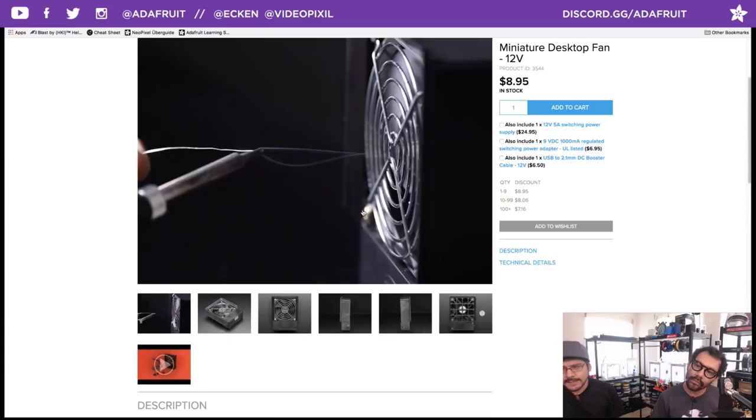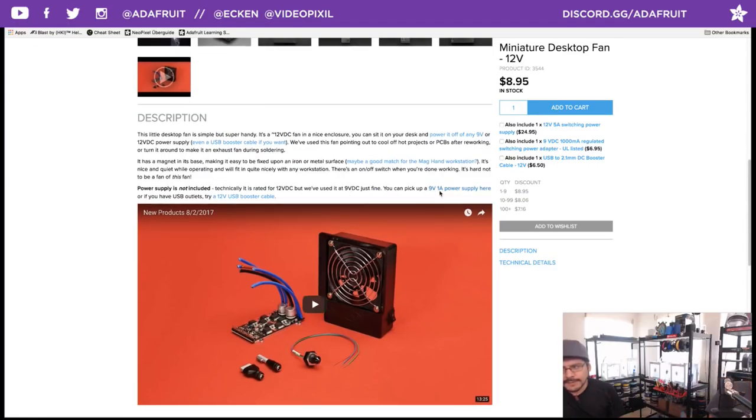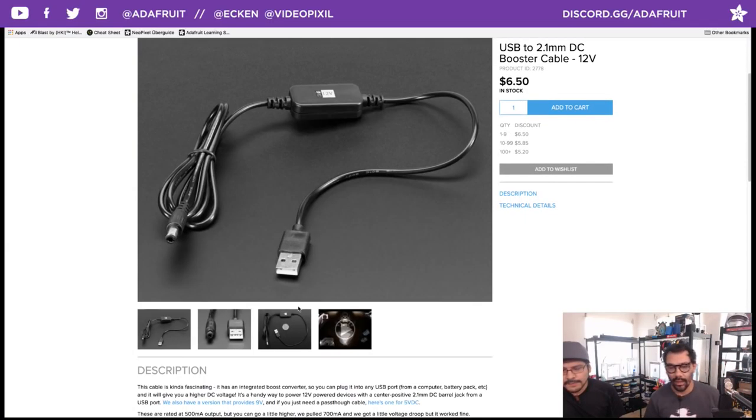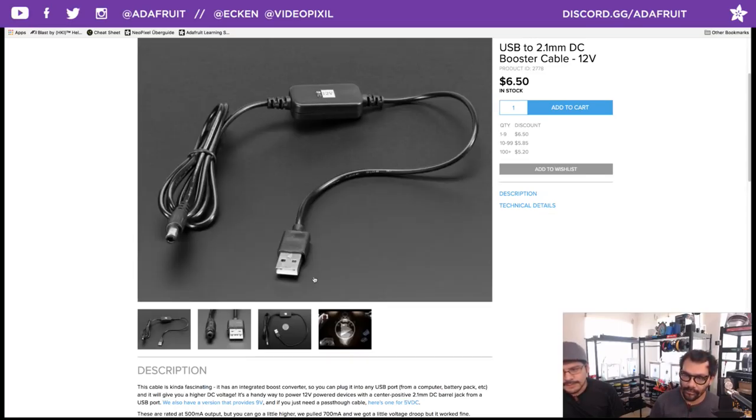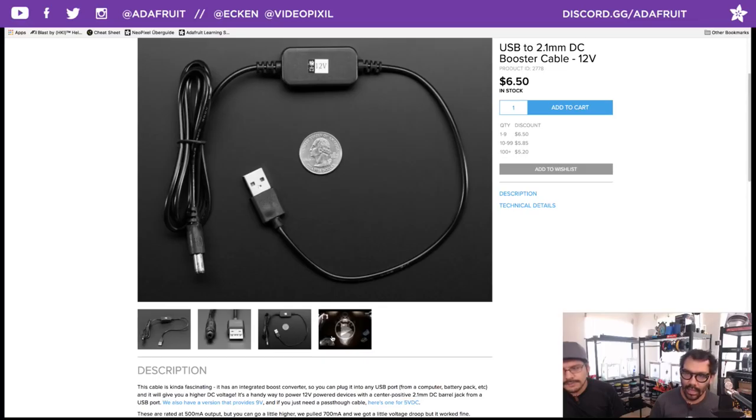In the product page, it also says you can use one of these things, which I think are pretty cool. This is a 12-volt USB booster cable. Did you hear about this, Pedro? Look at that. Plugs into a regular USB 5-volt, turns it up to 12. Isn't that cool? Very handy. All the circuitry is in that little box there. Does it have a switch on it, too? I believe it does. Maybe it doesn't.